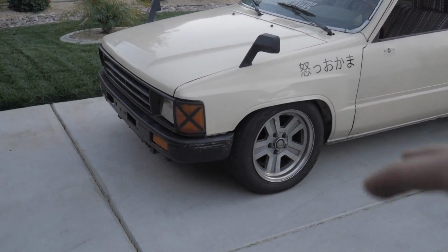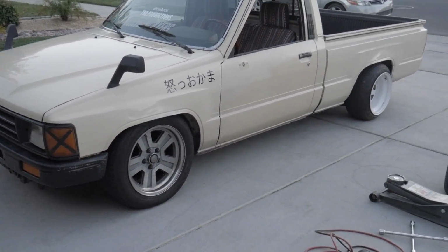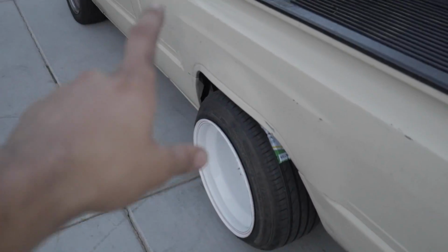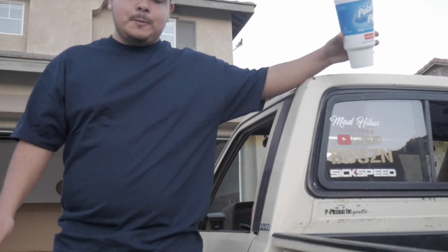My goal is to have it all the way I want it looking before the Clean Culture meet on the 30th. So far I know that I just need to get some 4-inch blocks. Right now I have 3-inch blocks, but 4-inch blocks will drop me another inch, so it'll close this little gap I have here. That should be looking dope, right?